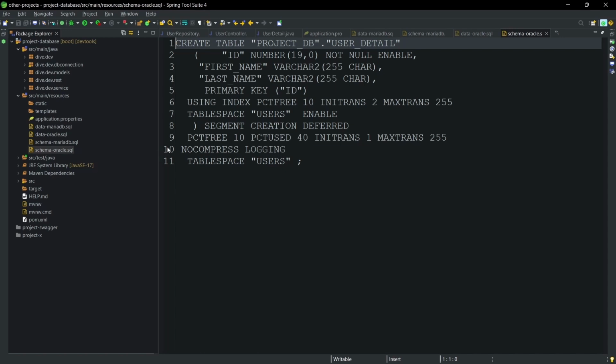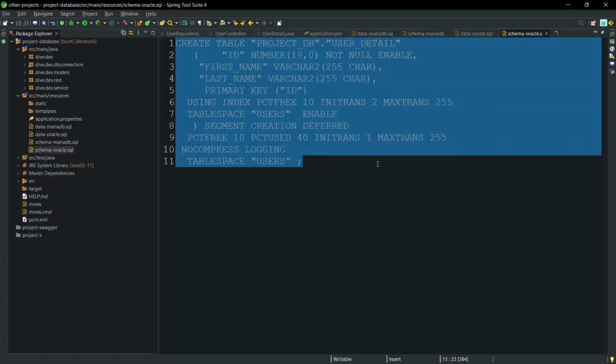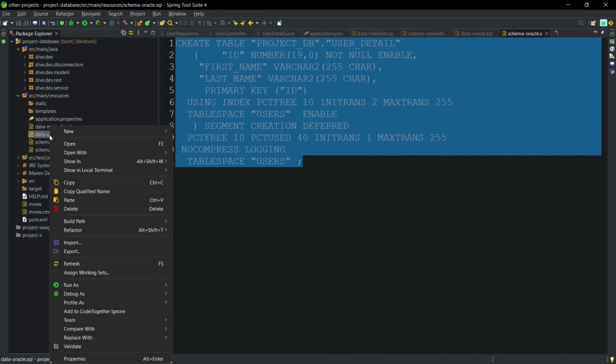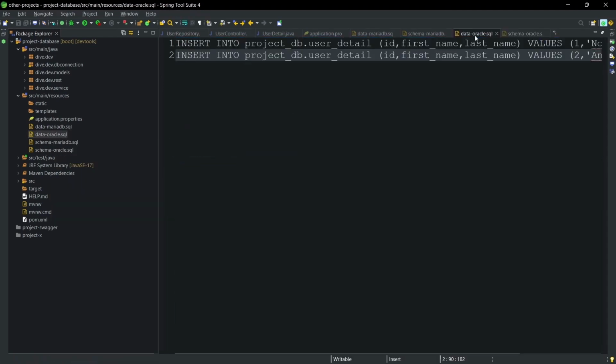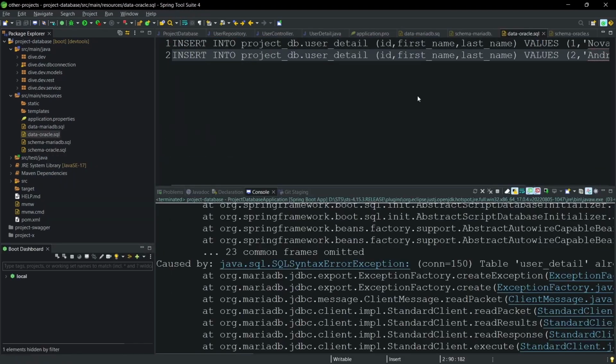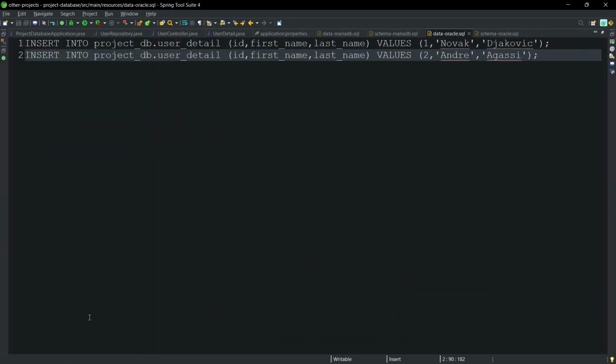I have created two SQL files for Oracle. The schema-oracle SQL file contains the create table, as you see here, and we have the data-oracle file, which contains the insertion statements.